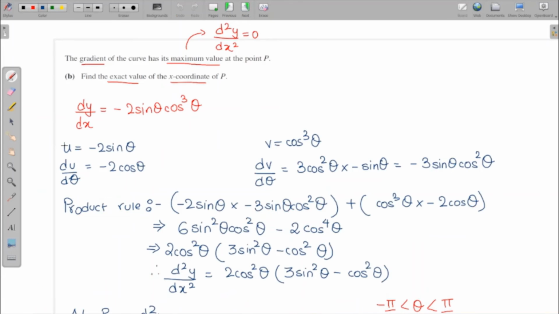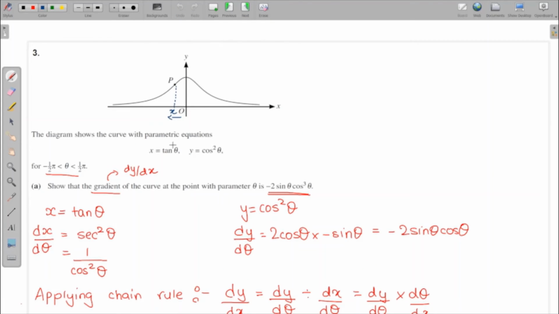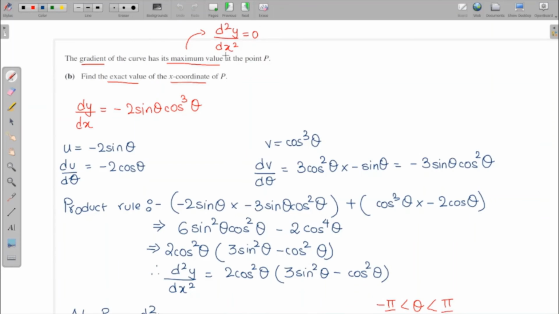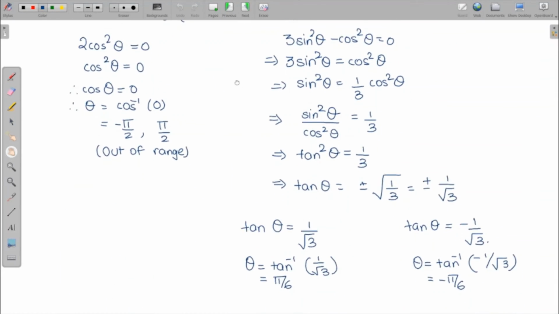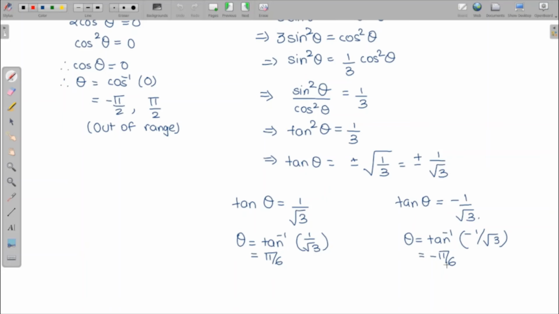Also, if we look at the equation for x, that is equal to tan theta. So if tan theta gives you a negative value, that means that is the value that we are looking for. So if we come back to our working, we will see that for this value of theta, we are getting a negative value for tan theta. So this must be the x value that we are looking for.